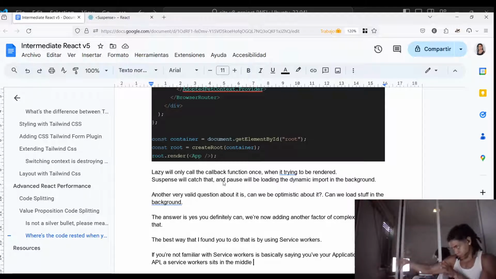Now for the service worker, it's from the browser perspective. This service worker sits between the API and my application in the browser.